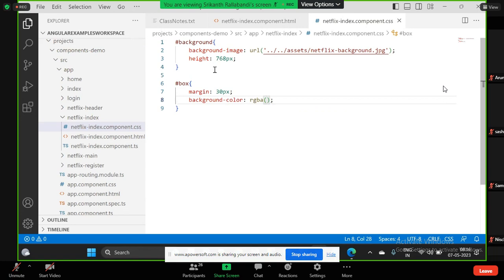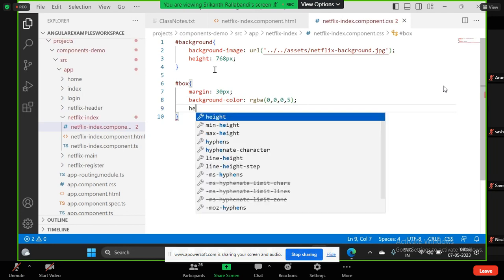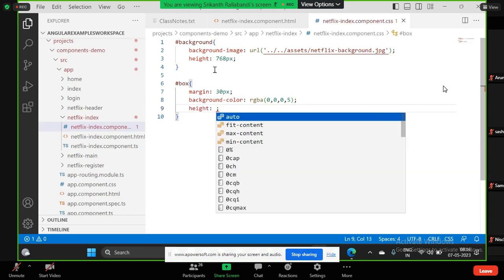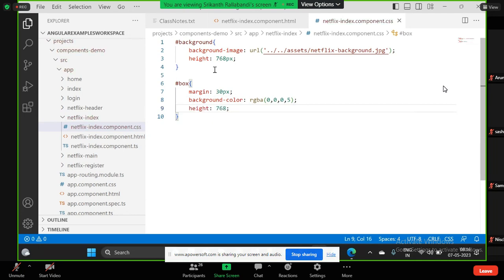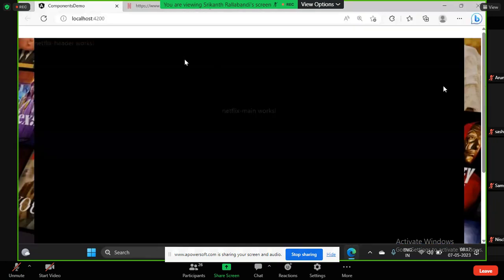You may give some colors over there, 0, 0, 0, 5 or something. Just give something like this. And after that, the height is going to be 768 pixel, and save it and then come back here.